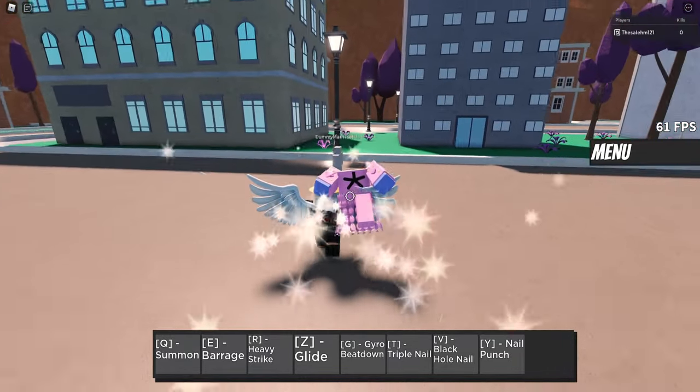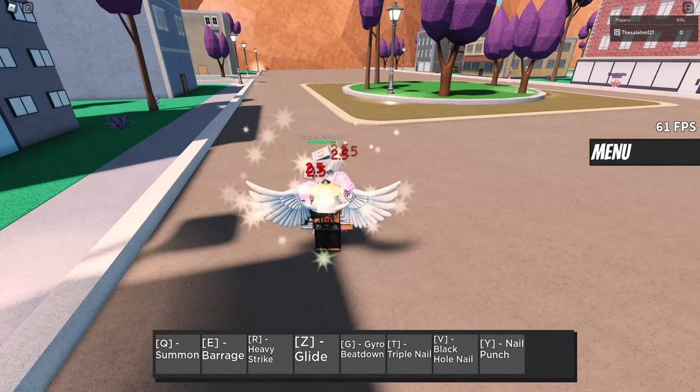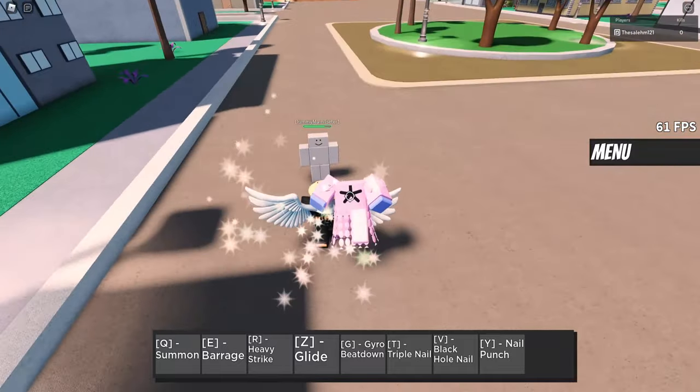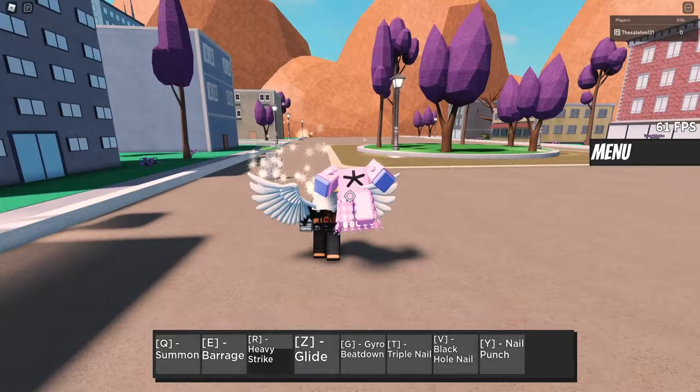Alright, let's see how much damage the barrage does. That's 2.5. Alright, not bad, bro. That's a lot of damage. Pretty good for the last stand. Alright, moving on to the heavy strike move. 20 damage. That's pretty decent. Alright, moving on to the next move.